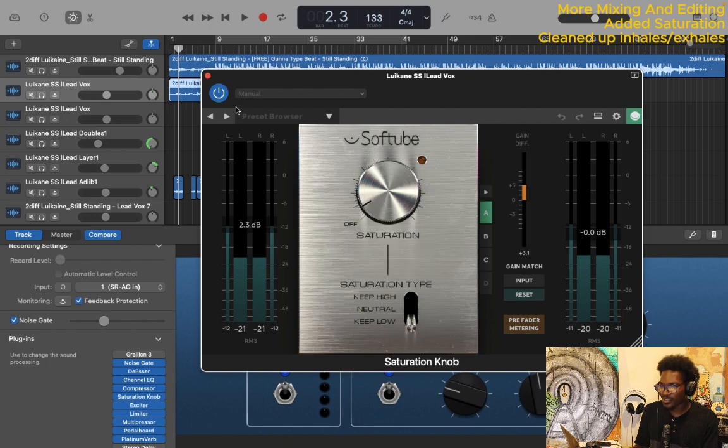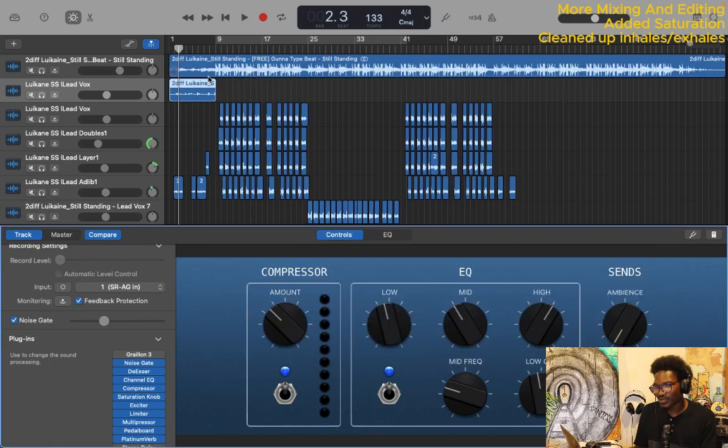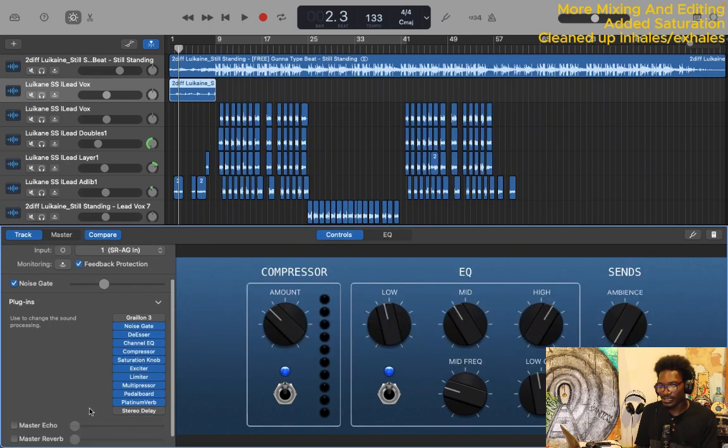I just did a small amount because I really don't like saturation that much. I don't think it adds any discernible elements or changes to it to me. But some people like to add a little grit, a little roughness to it, and that's what the saturation does. And I think it did bring out the vocal just a little bit, but make sure you play around and train your ears to hear what these plugins are doing, what these effects, these VSTs are doing. They got 3 different names. They're all the same thing.